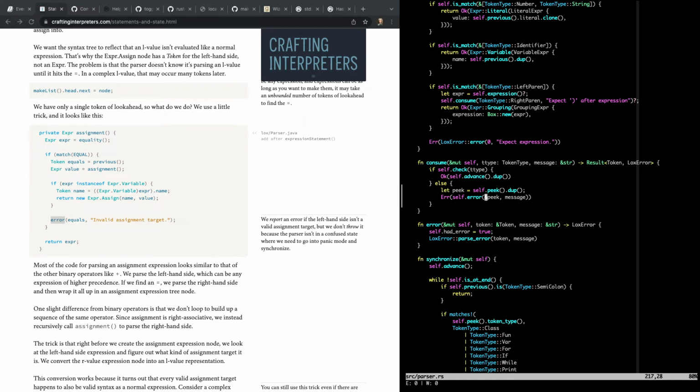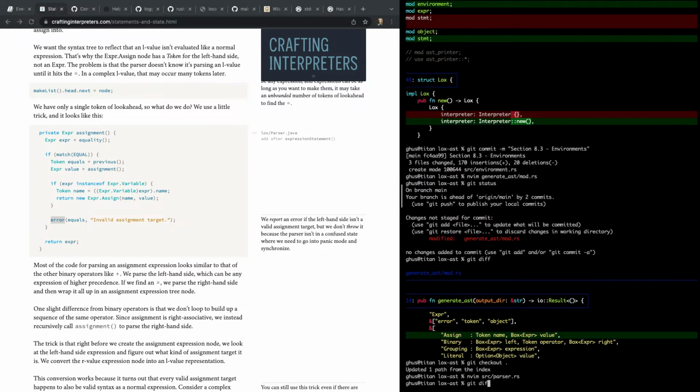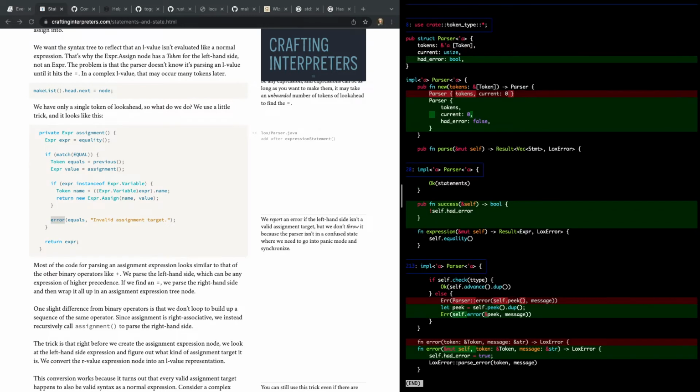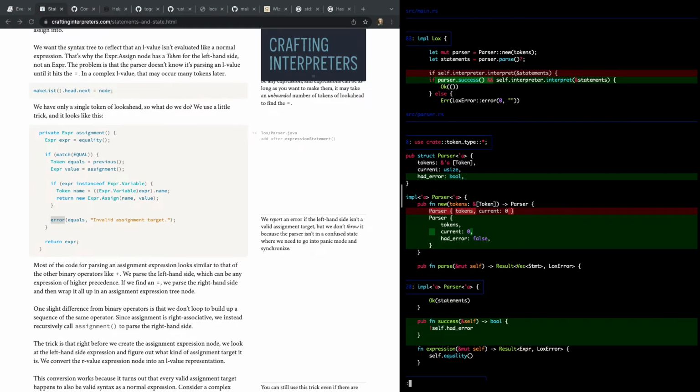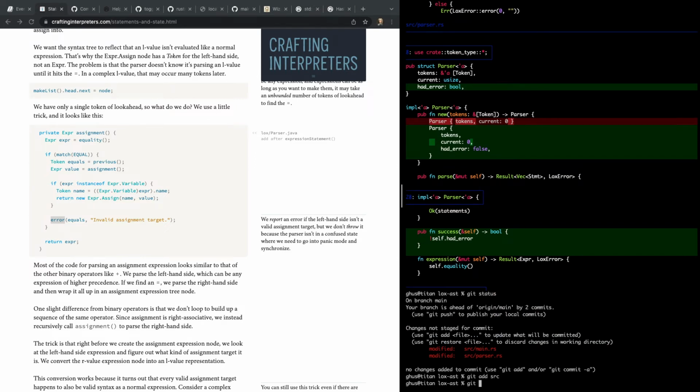There, okay. When in doubt, clone your way out of problems. So this is just allowing the parser to return errors if errors were encountered during parsing. Git status, git add source, git commit. Oh yeah, I could have used git stash. I'm not that familiar with git stash for the other change that I had, and then unstash it, I guess.